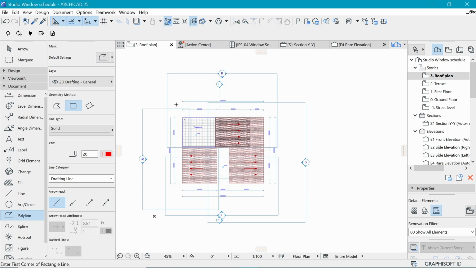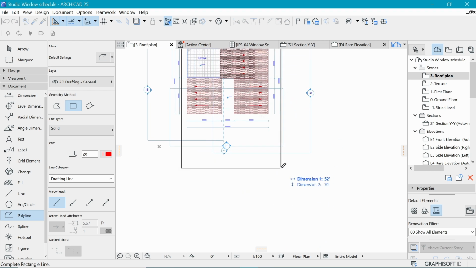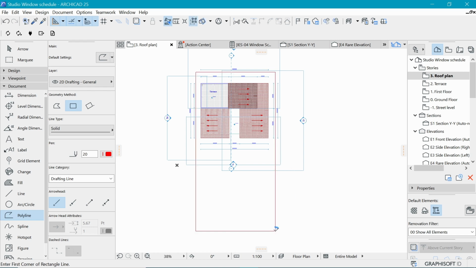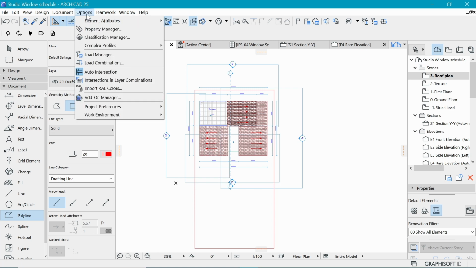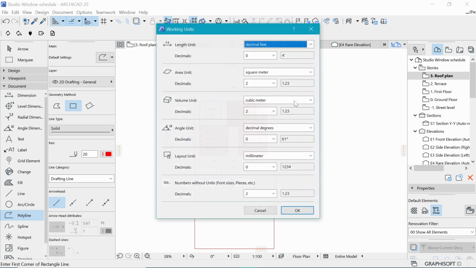So a standard plot is usually 50 by 100. So I'm going to create something like that using the polyline. You can see that now the working units have been changed to feet. So I'm going to put here 50, and then I press the down arrow and then I add 100. Okay, and now we have ourselves a standard plot, and we want to fit this thing in here. So right now I can change back the working units to what I'm comfortable with. So I'm going to go back to options and say project preferences and working units, and I'm going to take this back to millimeters, which I'm quite comfortable working with.